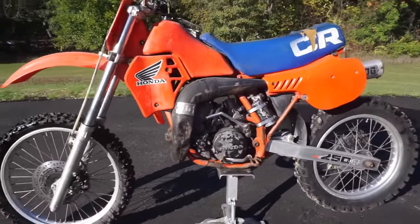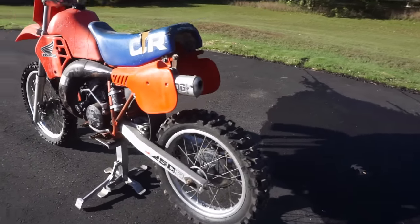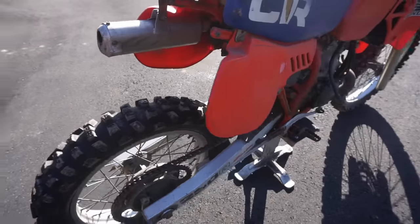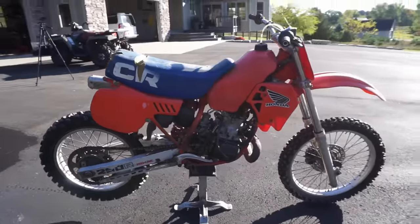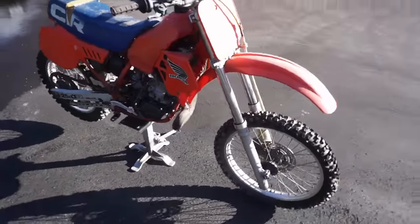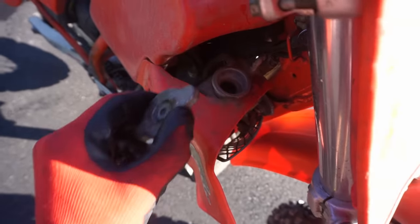Pretty nice looking bike. Not too bad. Let's see. Good thing that coolant cap didn't come off. Yeah, there's no coolant in it.